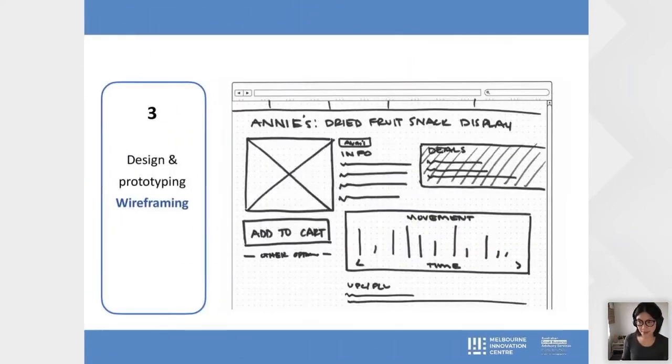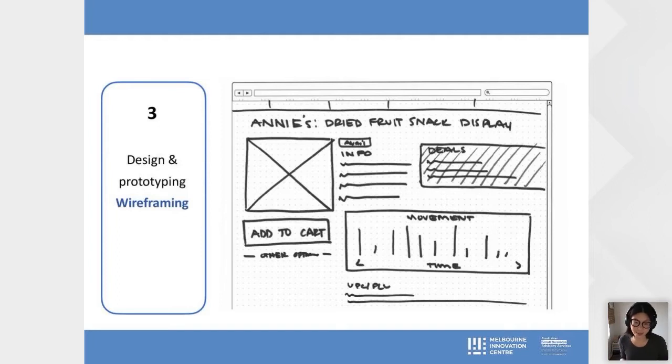This is another example of a wireframe. So wireframes don't need to be overly complicated. They can be very quick. They can be something that you draw yourself, but it's really about understanding where all the different things are going to be located in each page. This is the wireframe. The sitemap looks at the whole site and what goes into each page. The wireframe then looks at the overall layout of the page itself.